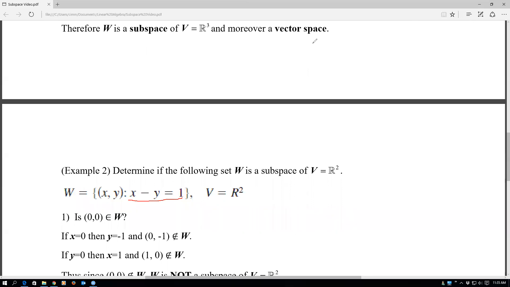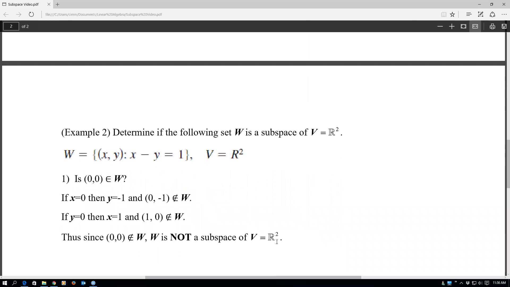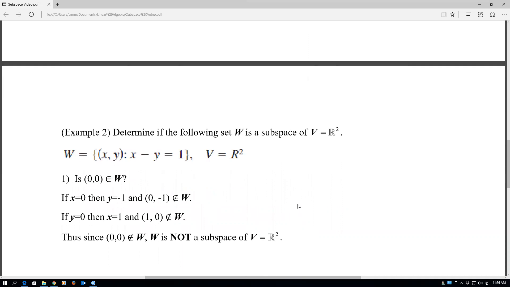So this one, we showed that since (0, 0) is not in there, it's not going to be a subspace of R². Of course, you could show the same thing with scalar multiplication. That would work as well. It would violate that premise as well. And most likely vector addition as well. Probably violate that as well because you wouldn't get something that satisfies this equation.